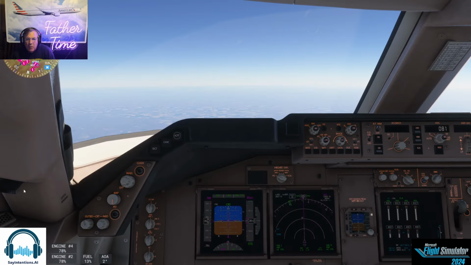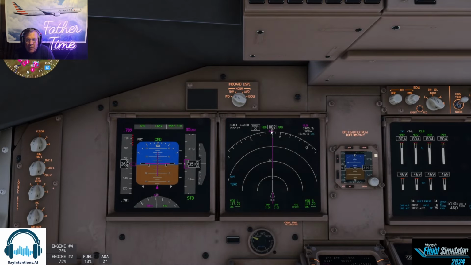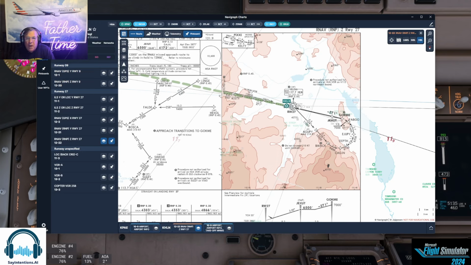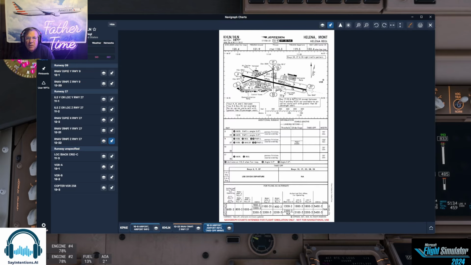All right, guys, we still got a ways to go. From Helena, we're still 309 miles. I thought what I'd try, I haven't tested this airplane. I assume it can do an ILS, but an RNAV. So I'm going to set us up for the RNAV Zulu, runway 27 at Helena. I noticed the touchdown zone is 350. It's a pretty high altitude airport. It's got a 9,000 foot runway.